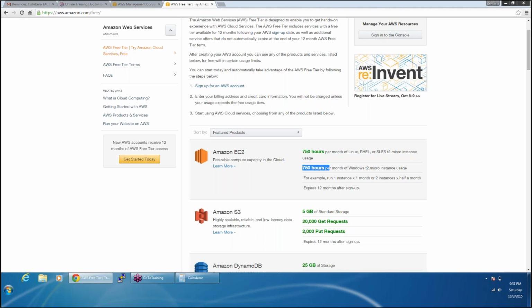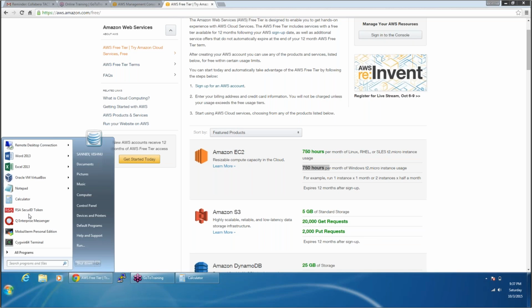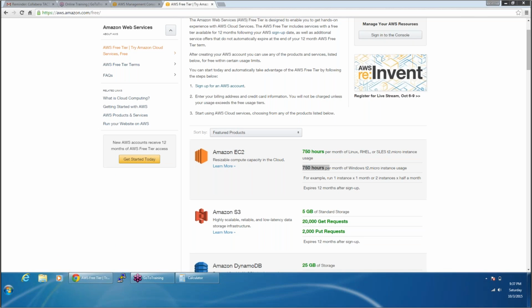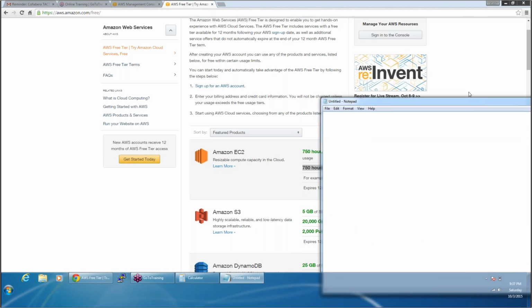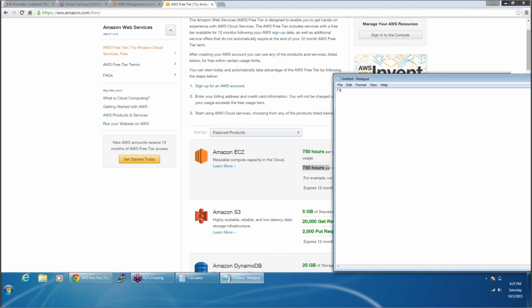So how does this billing work? What we are saying is 750 hours free, right? What does the free tier say? It says 750 hours of free time, 750 hours of EC2 run hours.